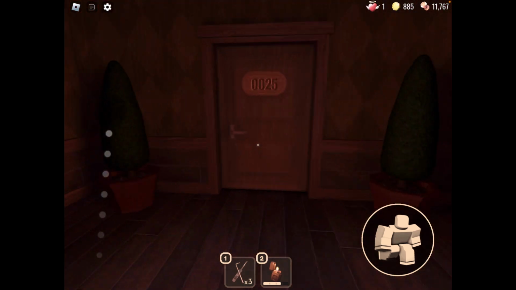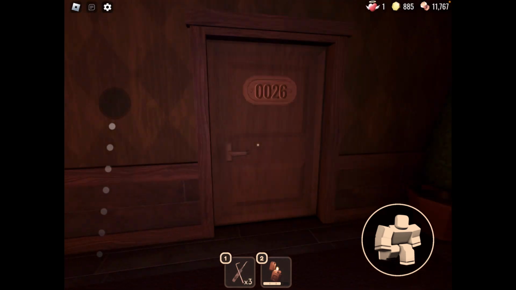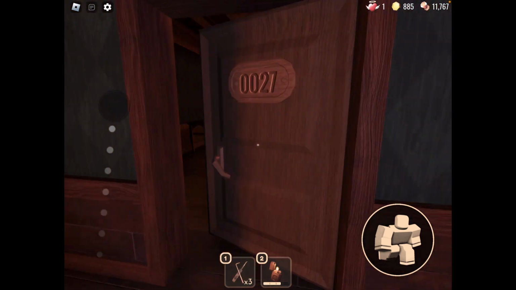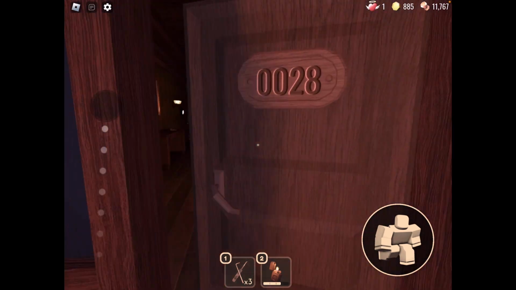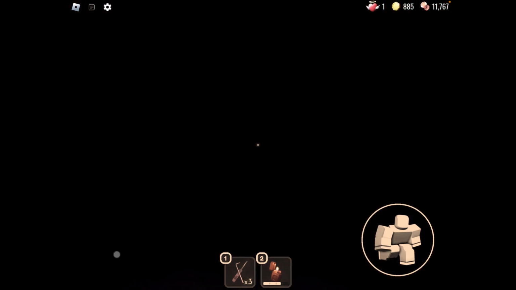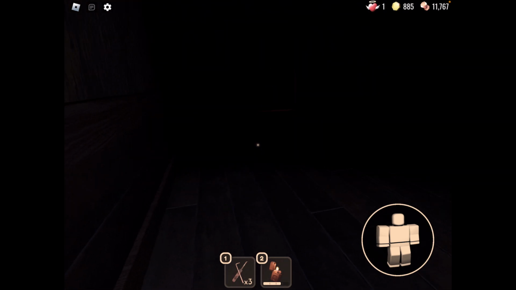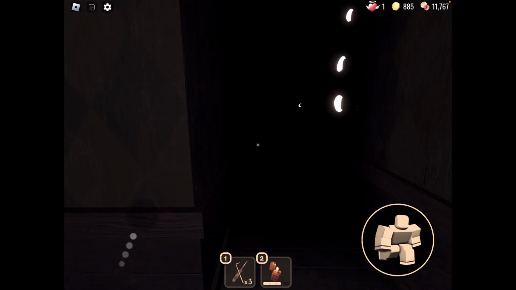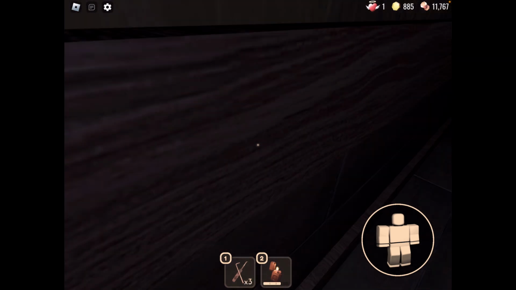Not bad. Door 25. No, I don't think. Oh, is that Rush? Oh no. Guys? Whoa, guys? Oh great. I hear. Oh my gosh! How did I not die? I never knew you could hide here.